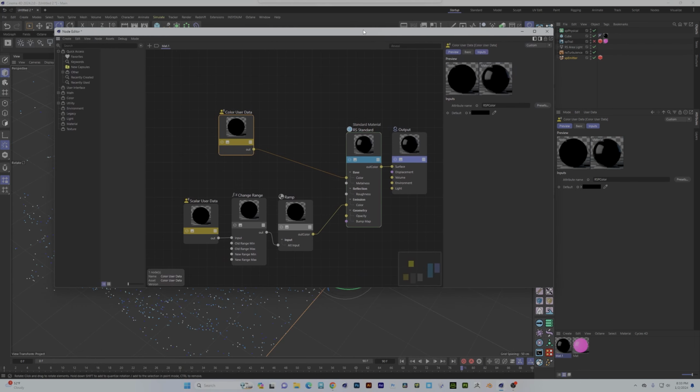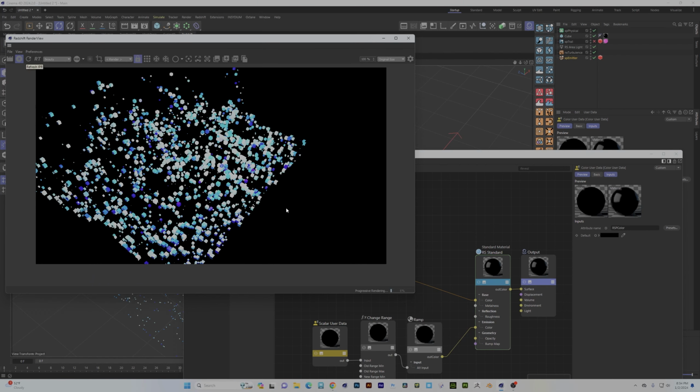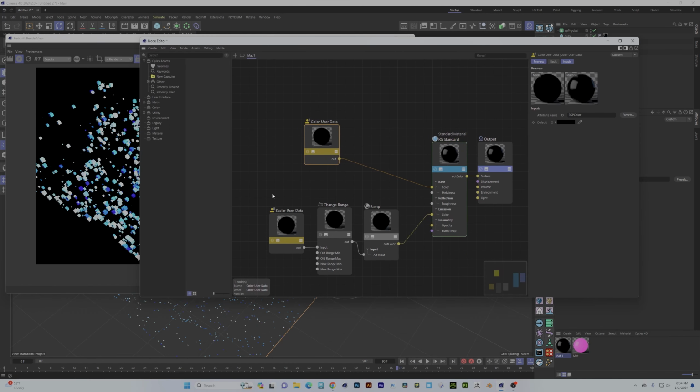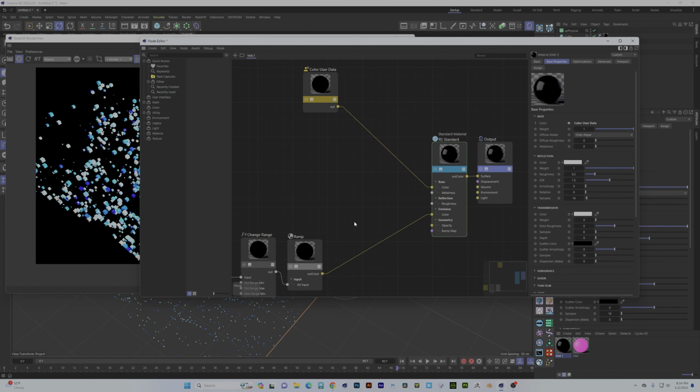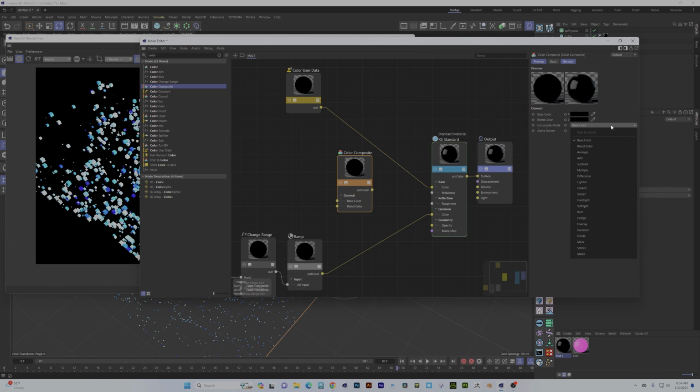We probably, I'm not sure if we need to resim, but let's resim. There we go. So some of these are going to be illuminated. Some of them are not. And what we can also do, similar to what we did in Octane, is combine this now with the colors. So we want, what is that node called? Color, I think it's this guy, color composite. Is this the composite mode? Yeah, we can use this multiply. So we want to take this and multiply it with this, and then we're going to use that for the emission.